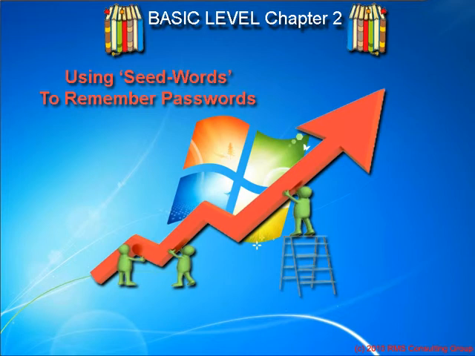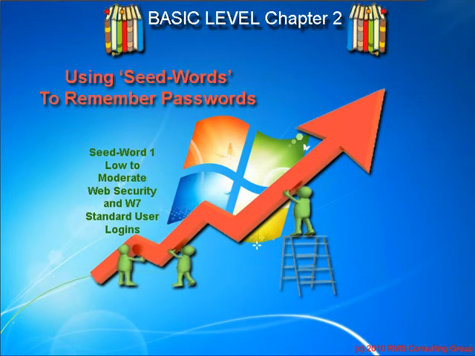My strong recommendation is that you define 2 seed words. We will use passwords based on seed word 1 for websites and applications that fit into Tier 1 or Tier 2 complexity requirements. You could also use seed 1 as a base to come up with passwords for any non-administrator user on your Windows 7 PC.